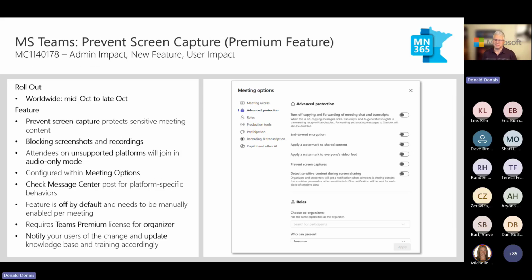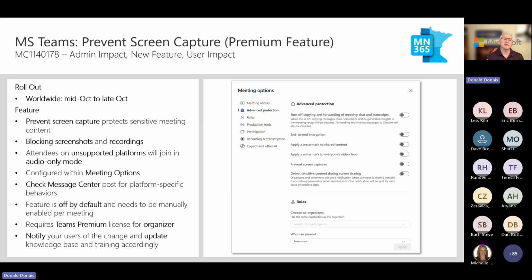On the premium side, and this is the Teams Premium side. Now, we've had some security capabilities for a little while. Things like being able to put a watermark on the screen. So if somebody takes a screenshot, then it will actually have their email address on there, right? So this is the next step, literally preventing the screen capture, so that if they take a screenshot of what's on that screen, depending upon what platform you're on, it may be blank or it may be screened out, right?